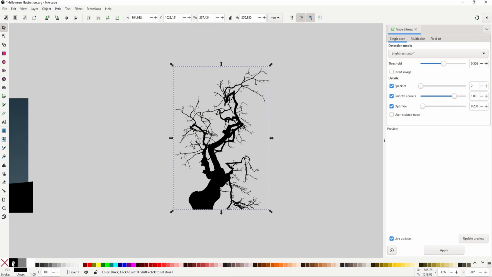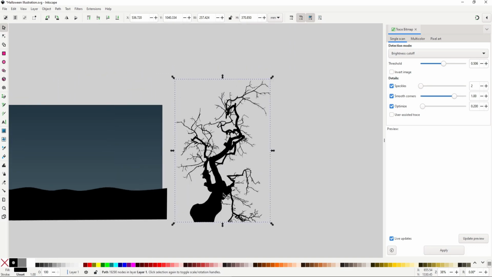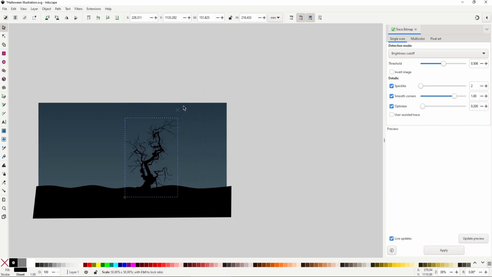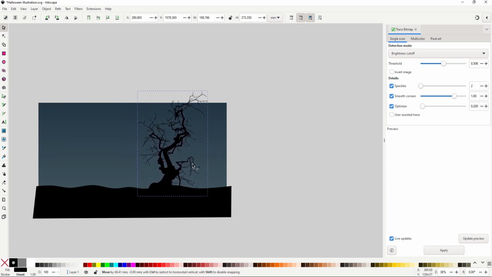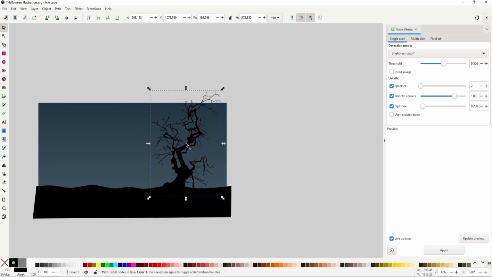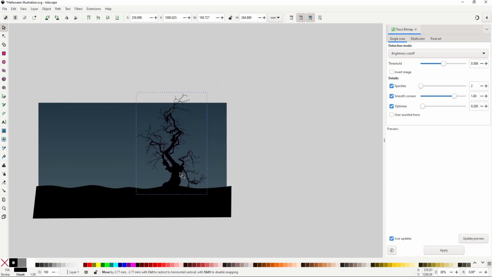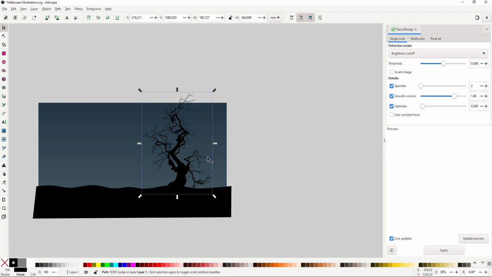So give it the same black as the ground and move it to the composition area. About 1/4 to the right is fine. Scale it so it fits inside and maybe rotate it a bit so it looks better. Take advantage that we are working in one single color and merge it with the ground so you get the best silhouette possible.